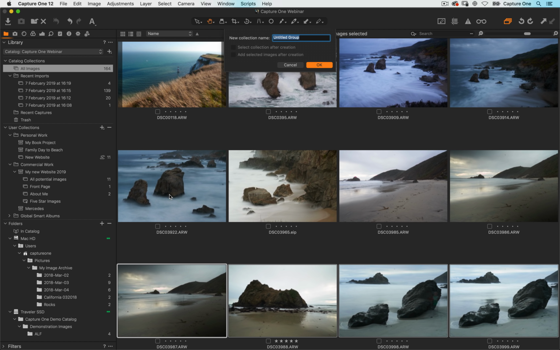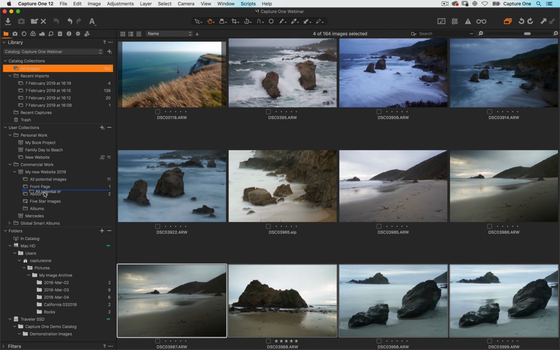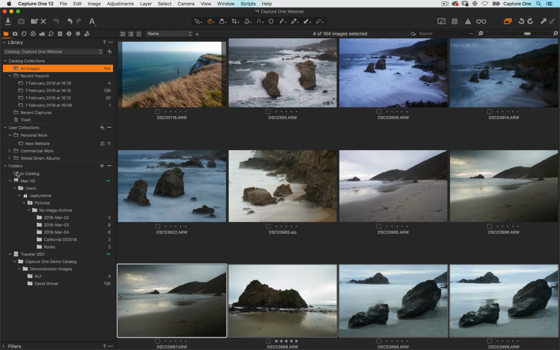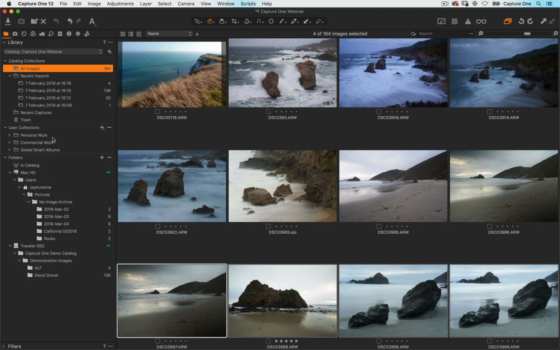So I could say albums, like so, and then we could tuck all the albums into that if I wanted to. So it really just helps you to, as Charlie quite rightly says, keep this area under control. So you can make a really nice, neat structure here, basically.